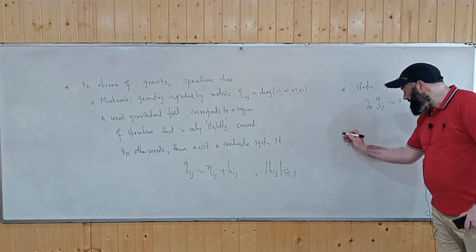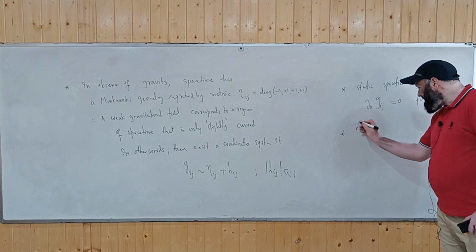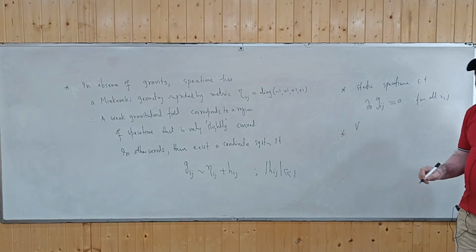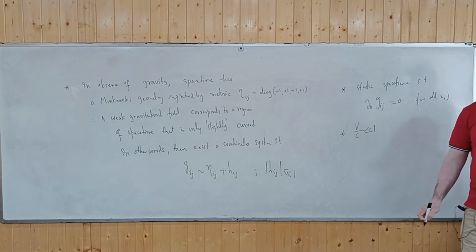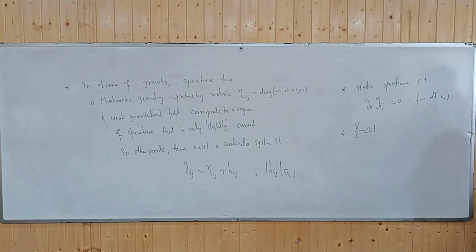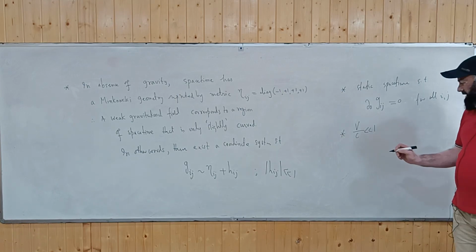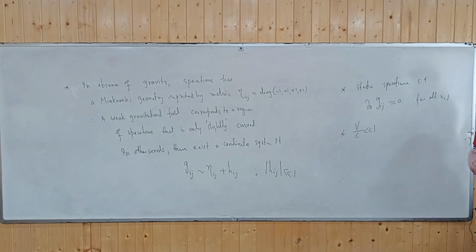And what is the non-relativistic limit? How do we define it? The velocity of the particle v over c should be less than 1. Clear? Okay, so how do we define the velocity? Now tell me. Since I have a particle, I have to define it in the frame of reference of the particle itself. We need to define the velocity vector in terms of what? The frame of reference of the particle. So that means I have to take the proper time of the particle.